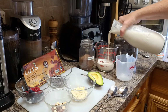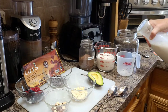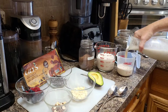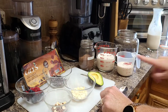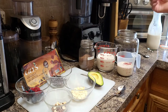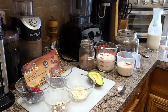Now I sweetened this yesterday, so if you do have plain almond milk that you've purchased or made and you didn't add the sweetener to it, this is where you're going to add some sweetener and some vanilla. Normally we would add in just a couple of dates, or for 2 servings, approximately 2 tablespoons of maple syrup, and for 1 serving, 1. I've already got the dates I used to sweeten yesterday, so this is plenty sweet. There's vanilla in there as well. You can put a teaspoon of vanilla in the large and a half a teaspoon in the small.